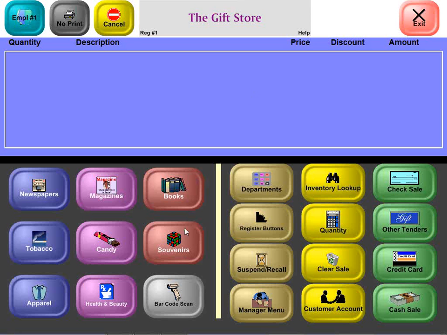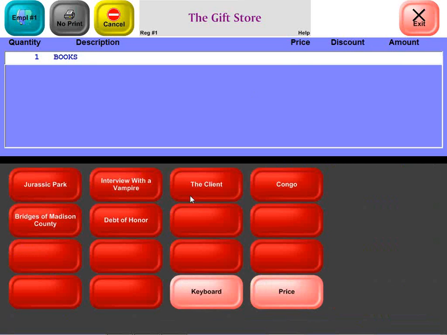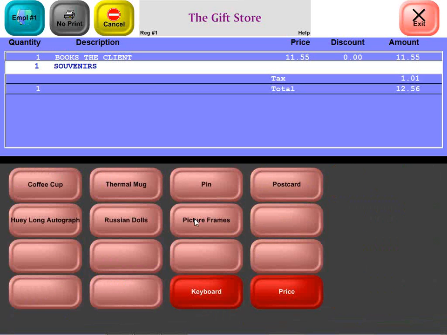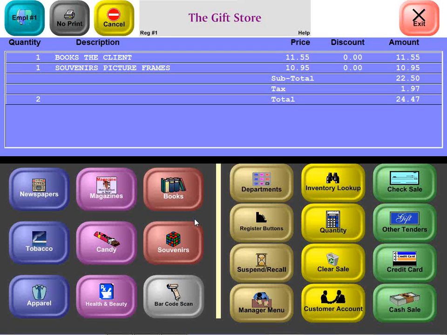So let's say the customer comes in and wants to get a book and a souvenir picture frame in this case, and now they go and say, oh, rats, I forgot my checkbook. So all you have to do, and really this example honestly makes more sense if we're talking about more than a couple items.